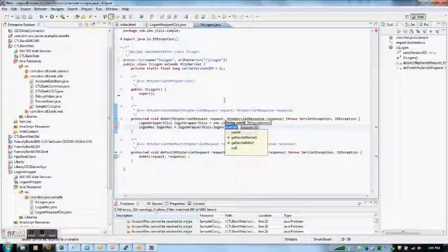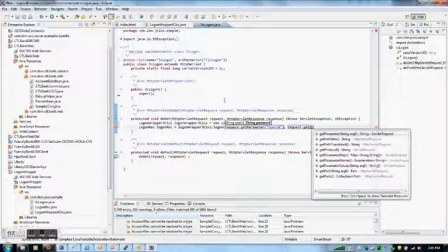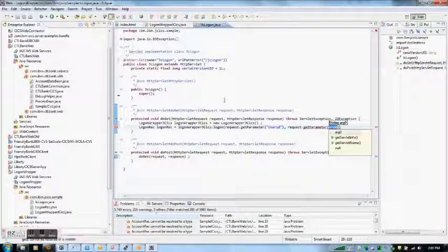Now we need to specify a user ID and password. Well, they came in via parameters on the request object. So we're going to use, again, content assist, and we're going to say request.getParameter, and we need to know the name of the fields in the HTML. In this case, they were user ID and password. So we are pulling user ID for that first string, and then again getting another parameter, which will be password for the second string. So what we just did is we actually drove the code.